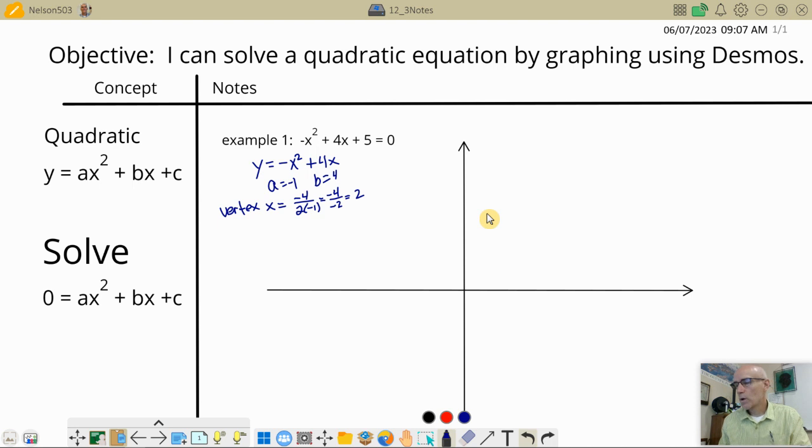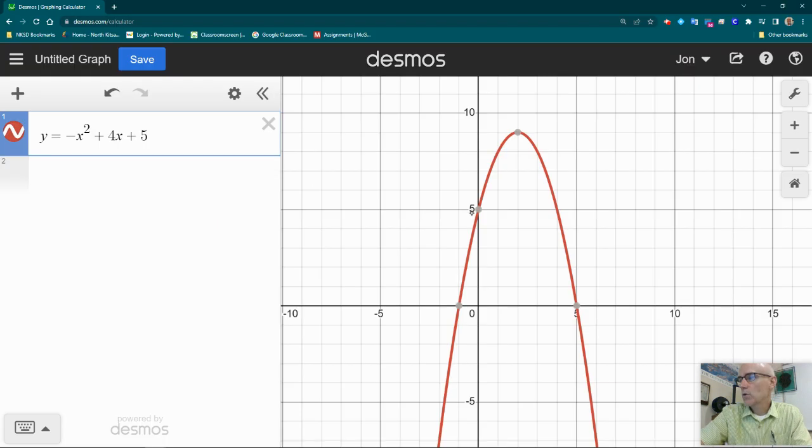And so what we're going to do in our homework, though, is we're just going to use Desmos. We're going to say, okay, the vertex is over here at 2, and we have that parabola going down like this, okay? And what they want us to figure out is, when is the parabola equal to 0? In other words, when is the y value equal to 0? So let's switch over here.